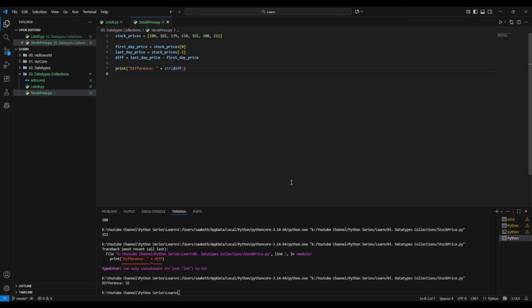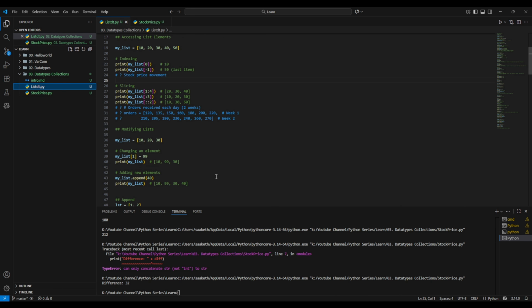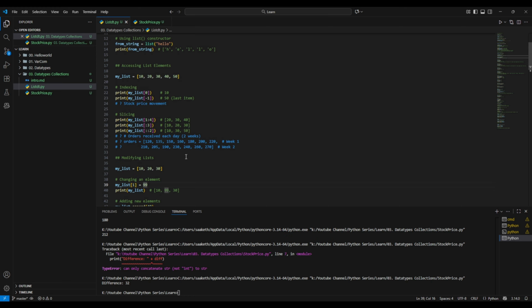Now let's proceed to the next concept. So now we have learned how to access any element from the list. Now let's see how we can select a range of elements from the list. For example, how about if I want to get this particular week's data. If I have a stock price of 100 days, and if I want to get the stock prices of the first week of the whole series, then how do I find it? Now let's learn about that.